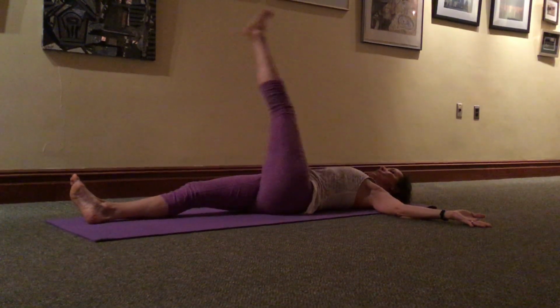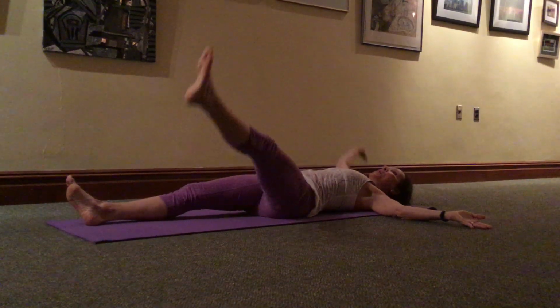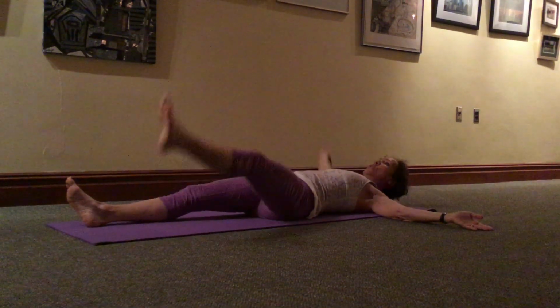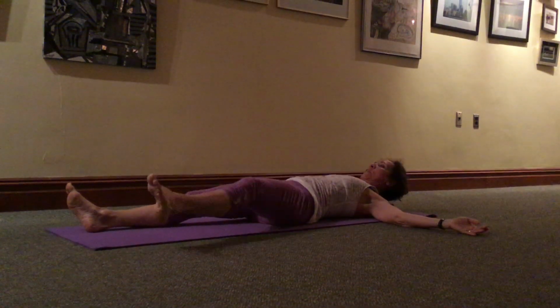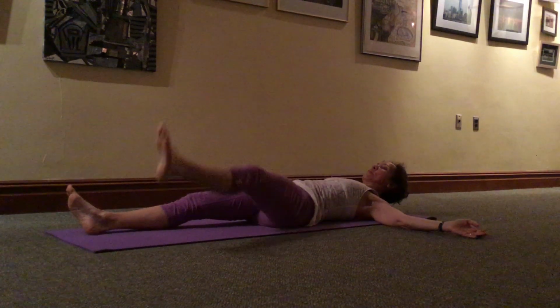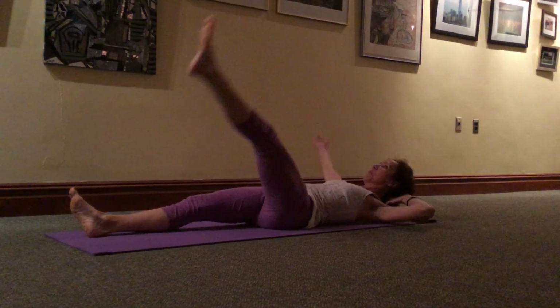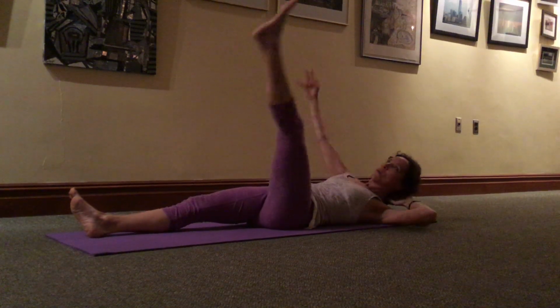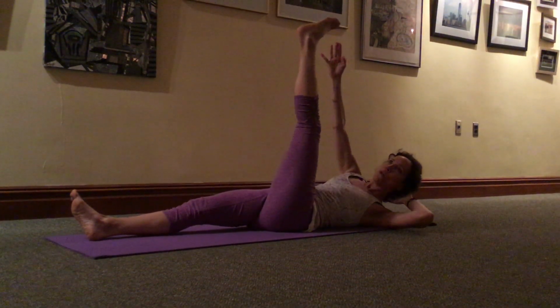Last 2. 1. Take it out on the diagonal, right arm overhead. Exhale. Big diagonal reach. Good. Half of an X here. Last 3. If you want to take your hand behind your head. Last 2. Hold and tap that foot. Reach for the big toe.